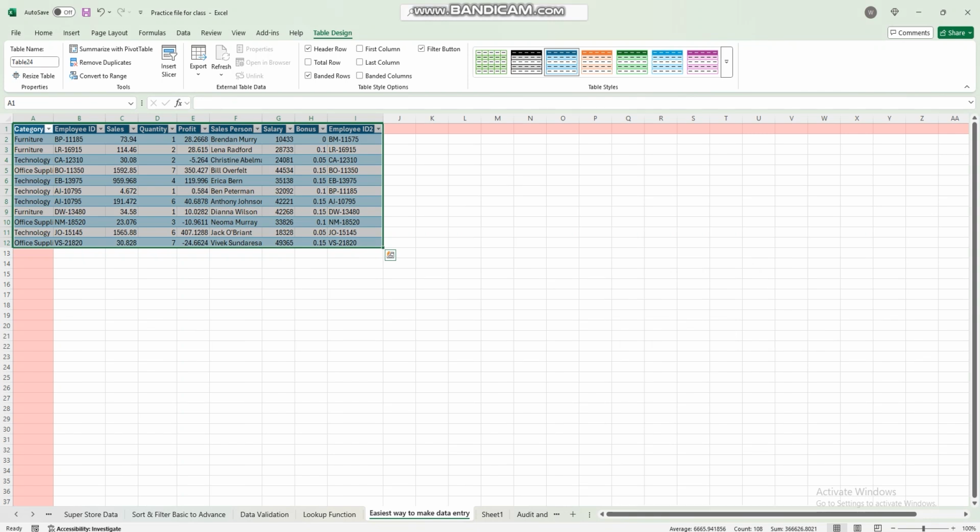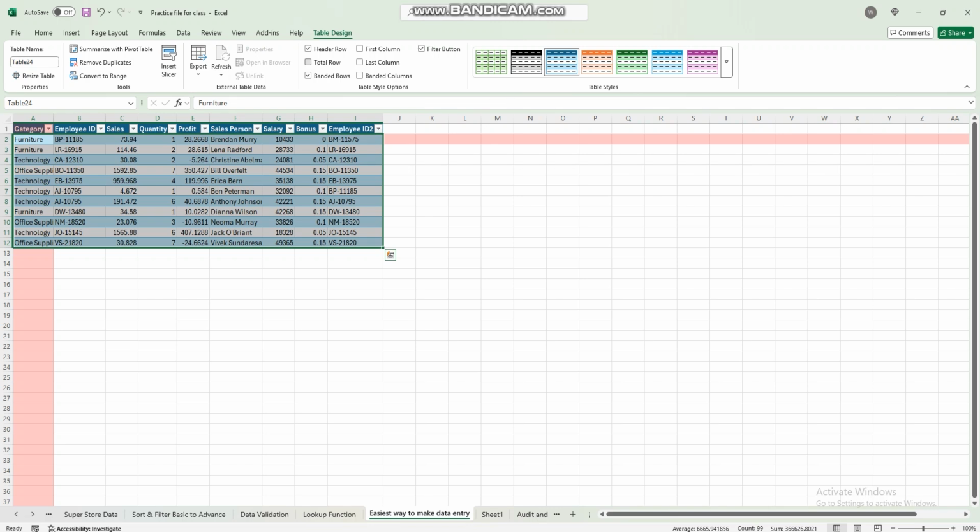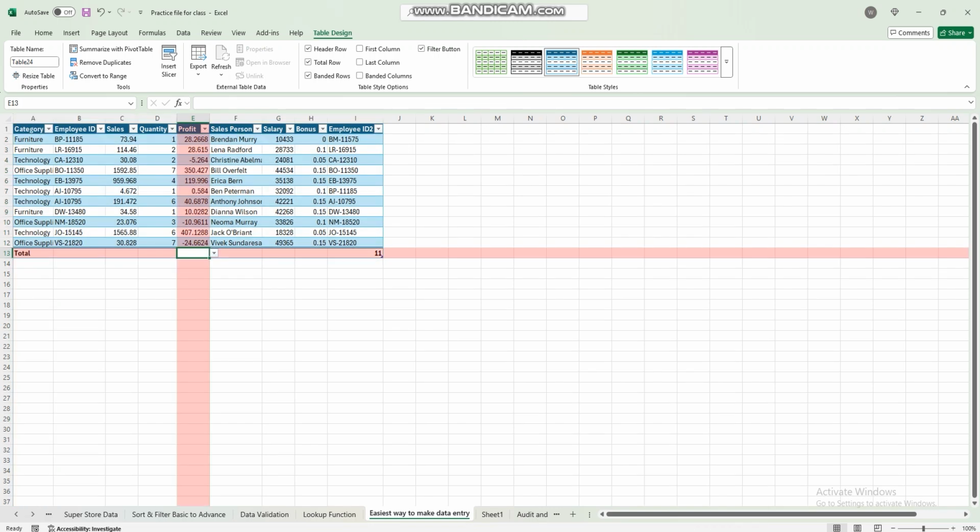We can easily make a pivot table from this data, and we can do lots of tasks here, like remove duplicates, insert a slicer, toggle header rows and total rows, and we can automatically calculate the data: sum, minimum, average. Okay, this is structured, organized data.